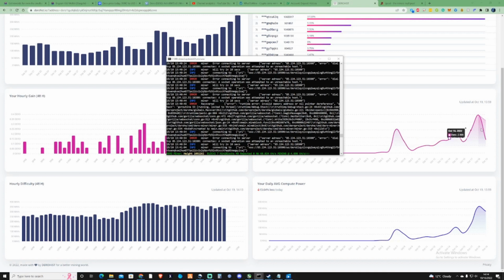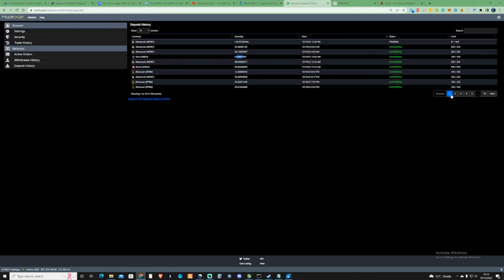But yeah, I do find it a little bit weird exactly how it's hashing, how it's calculating, and how it's letting me know exactly what I'm getting paid. But one thing I did notice, when I left it on for over 12 hours, that one period of time, is that when I came back to my TradeOgre wallet, I noticed that I received a payment. Let me just go back.